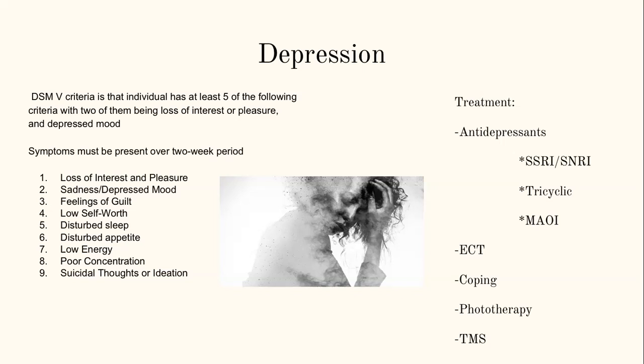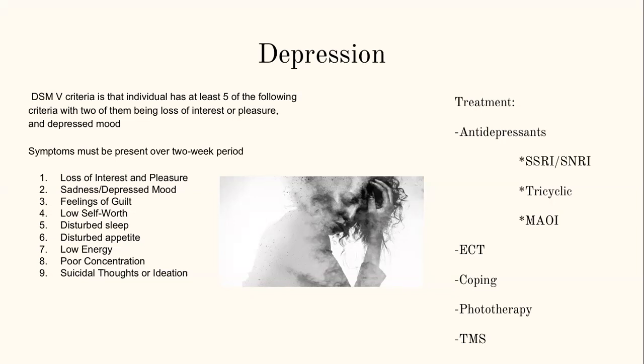So if you are someone that is struggling with depression and you start an antidepressant and it takes 6 weeks to find out if it's working, and then you find out it's not working, so then you have to take a week or two to wean it off, and then you have to start another antidepressant, wait another 6 weeks to see if it works. It can be a very tedious, exhausting, and emotionally draining process.